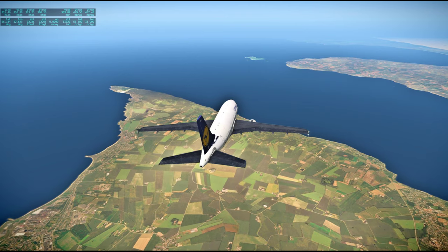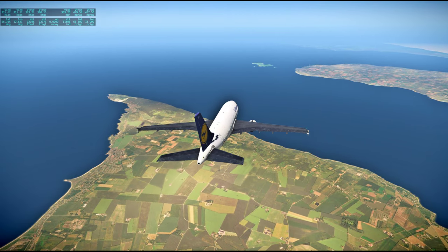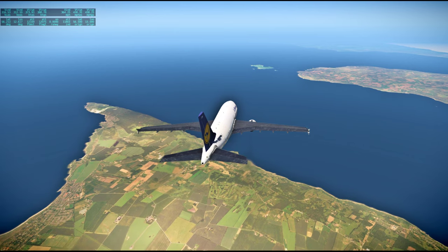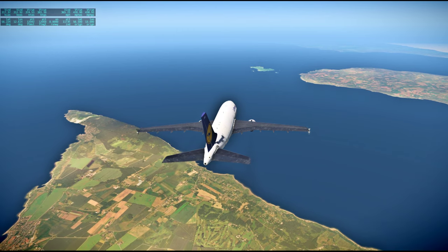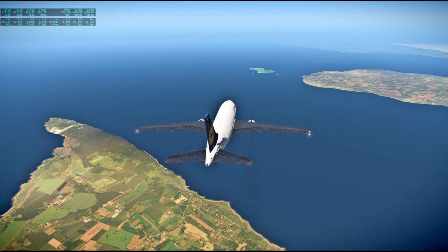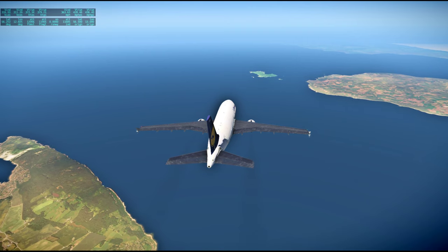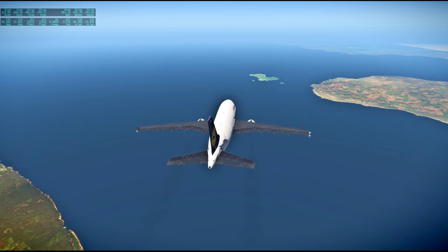We have some four hours left in the rest period for both the Intrepid crew and for Dick Gordon aboard the CSM Yankee Clipper. The sleep period is scheduled to end at 129 hours 55 minutes. We have about 41 minutes of acquisition left on Yankee Clipper — the command module now in its 22nd revolution of the Moon. As the spacecraft came around to the front side, the ECOM engineer reported that all systems look good on the CSM. We've been monitoring systems on the LM continuously since the landing, and all systems there look nominal.